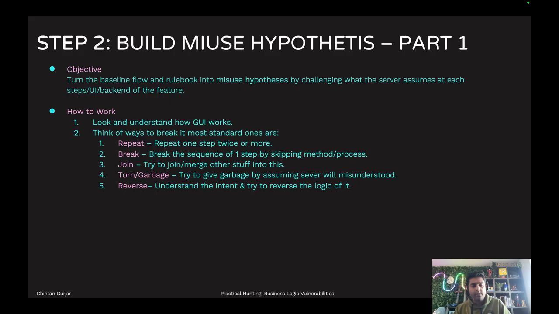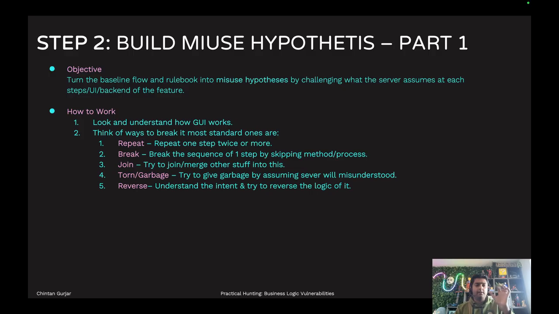Reverse. You are following one pattern from left to right. Can you do any part of the process or the entire process from right to left? Or if you are following from top to bottom, can you do bottom to top for the entire feature or one or multiple steps within the scenario? For example, bank transfer: you can only transfer from a checking account to the savings account. Can you do the reverse? You are only transferring $124 or $125 from one account to another. Can you transfer minus one? How would you think to reverse the logic?